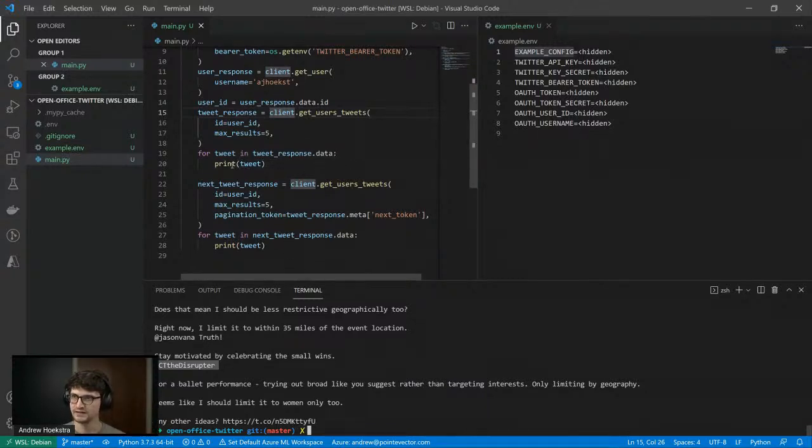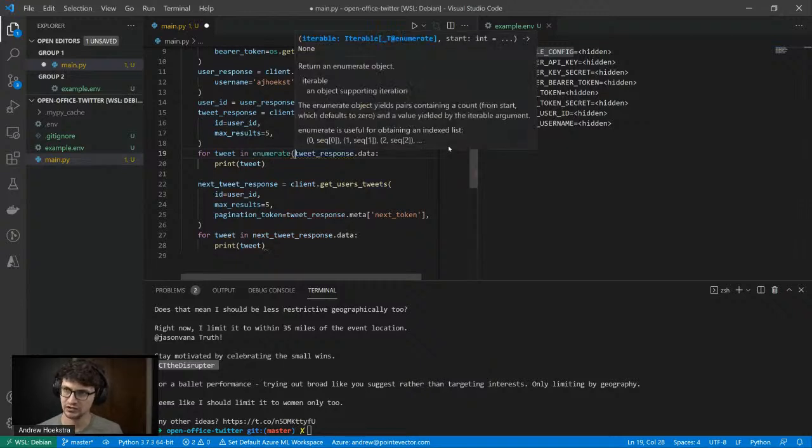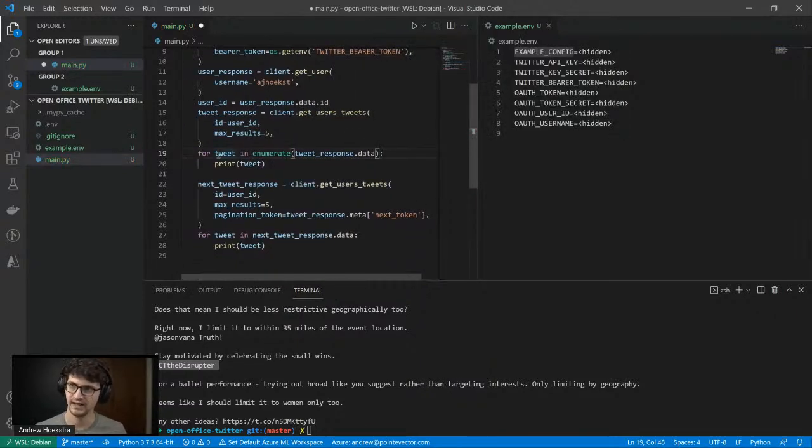If we wanted to prove this, which I think this is sufficiently convoluted enough that we could, or would be good to. Oh, you know what? We're going to do a trick. We're going to do a really cool Python feature where you can just wrap a list with enumerate. And what that does is it also gives you an index value along with the tweet. And instead of actually printing off the tweet, I'm going to print off a string that says first group and print off the index of the tweet. So that should prove that it should print out first group 1, first group 2, first group 3, all the way up to the first group 5.